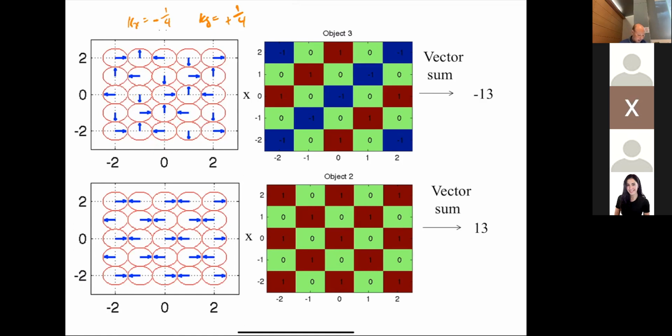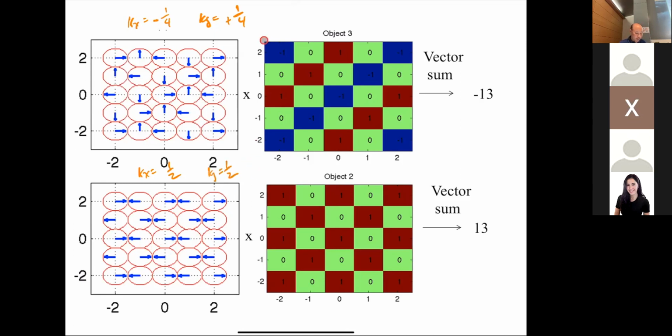Okay. Let's take a look at this spatial pattern down here. Now the period is 2, right? So we're at kx equals 1/2. And now the question is, is it plus 1/2 or minus 1/2? We can't tell, right? Because at this resolution, there's no information. That's something we'll talk about when we talk about resolution and aliasing. Similarly here, the period is 1/2, but once again, we don't know whether it's plus or minus 1/2.